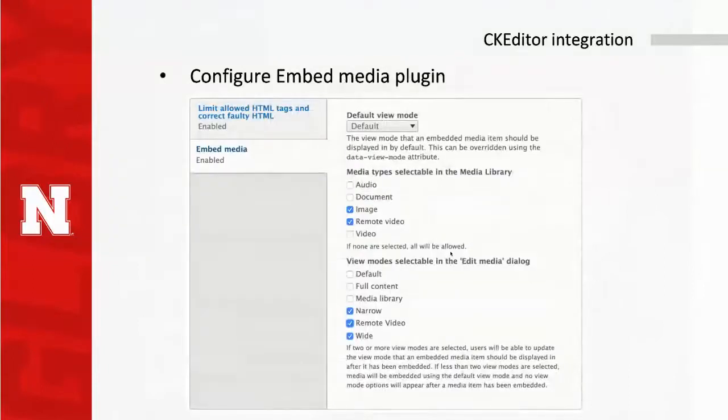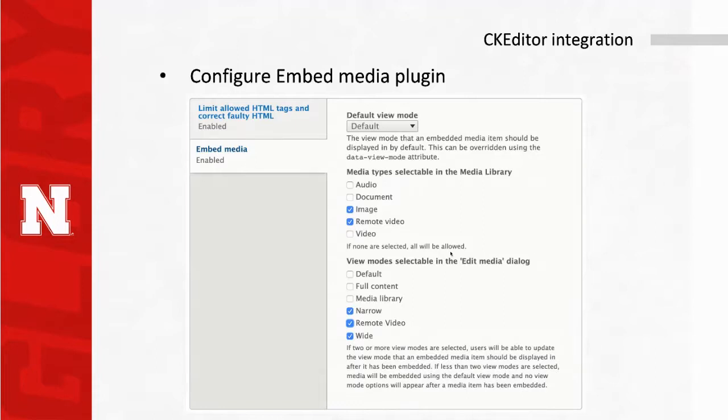And there's also some configuration you need to do on the plugin. So there's three settings here. The first one's going to be the default view mode. So when you insert a media entity, what is the view mode that's going to be used when you first insert it? This is going to be whatever the default view mode is. The next setting here is what types of media are going to be allowable.